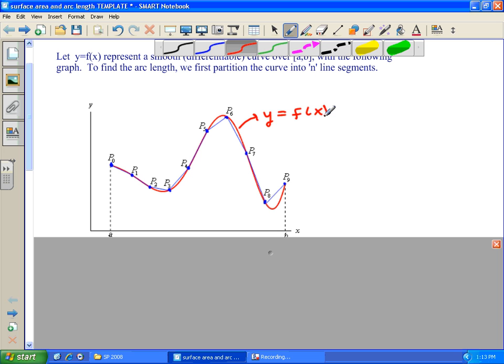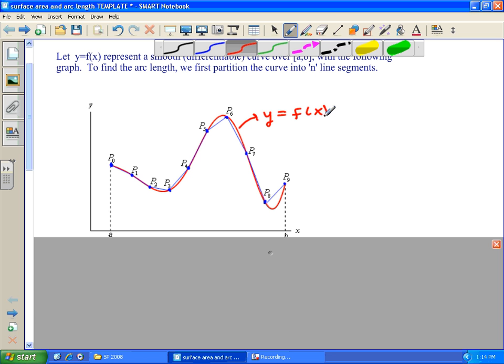So look at this curve as made out of n separate lines. For example, we've selected in the sample graph points p sub 0, p sub 1, all the way to p sub 9, and I've joined each adjacent point with a straight line. So I have something that looks like a polygon, and if we could add the lengths of these lines to each other, we're going to get a pretty good approximation of what this curve's length is.